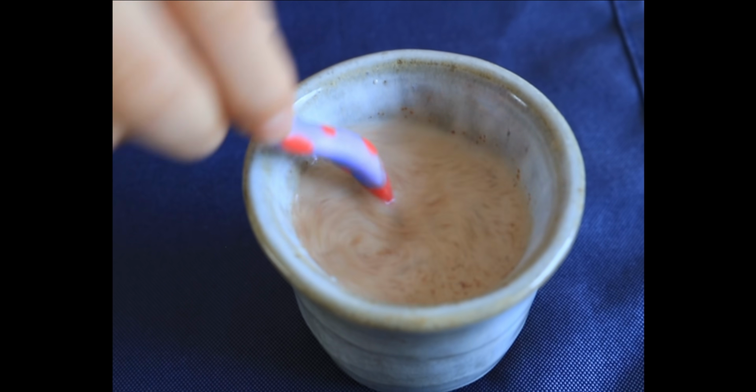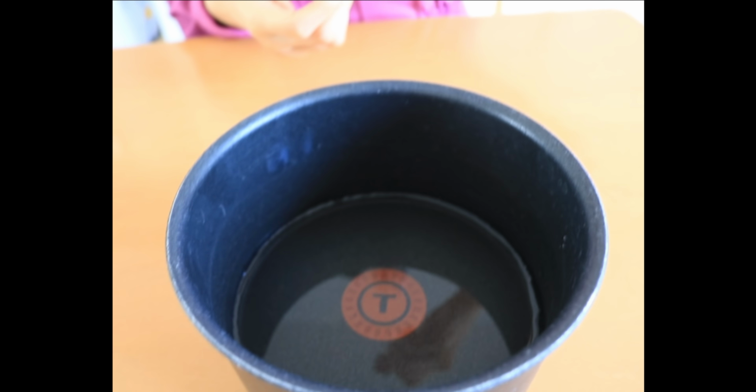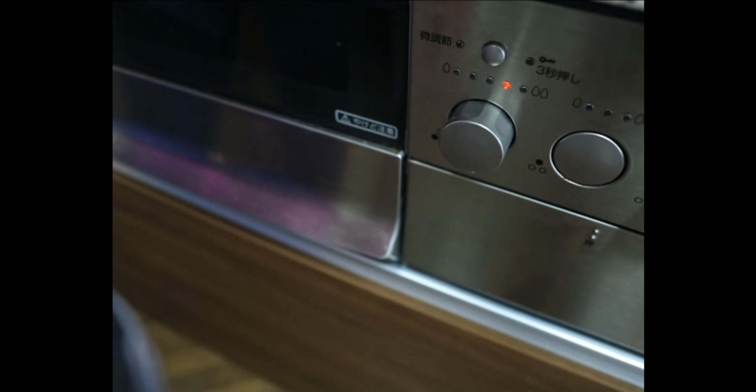The next one is a banana milk cinnamon latte. I know it's not a Japanese recipe, but this is something I drink when I feel like I'm getting a cold or simply I just want to calm myself. To the pot, add water or your choice of tea. I picked ginger tea.